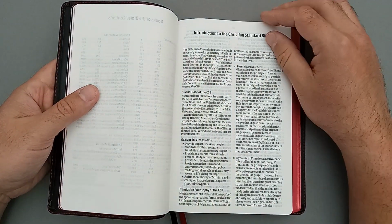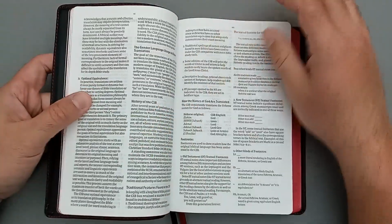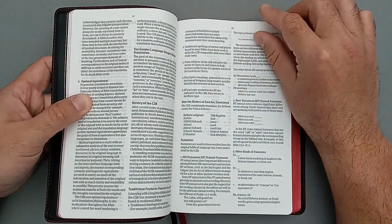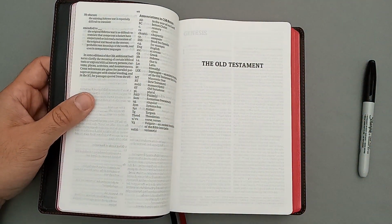Introduction to the Christian Standard Bible. If you guys haven't read the CSB, I definitely recommend it. It's an excellent read. It's very middle ground, right? It's not too thought for thought, not too word for word. I read through it and I really enjoyed it.